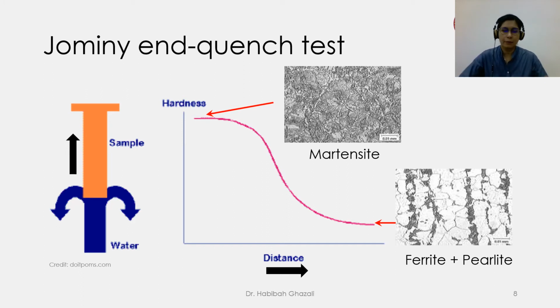So if we have materials with higher hardenability, what we can observe is something like this. The hardness from where the specimen is quenched towards the other end does not vary that much. It means that they can still maintain martensite formation towards the other end, where the distance from the water quench end is a little bit further. So that's what hardenability is all about.